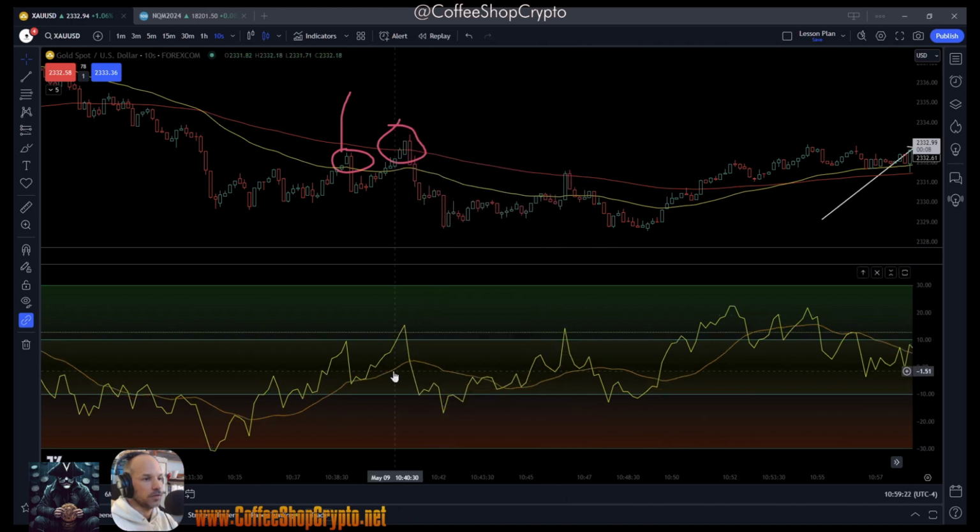Always use the same moving average length here that you are using here for your triggers. If you only want to take short-term moves, then this has to match your short-term moving average. My short-term here is 20, this has to be 20. If my short-term was 50, then this has to be 50. And then my other moving averages have to be longer than that. And I think that covers everything, right?